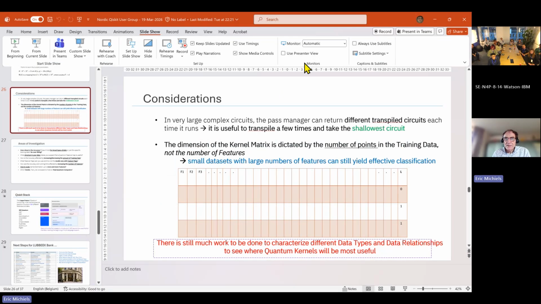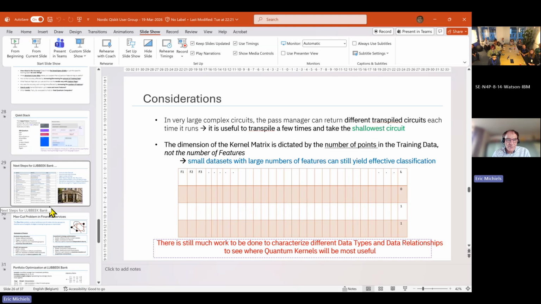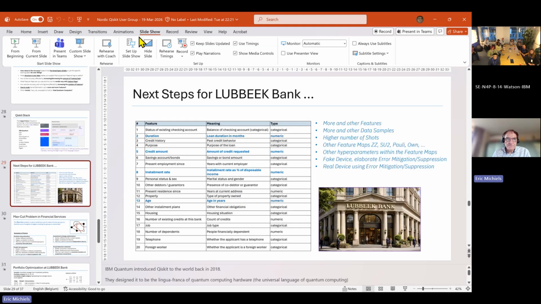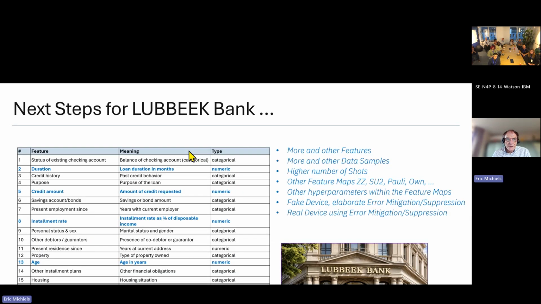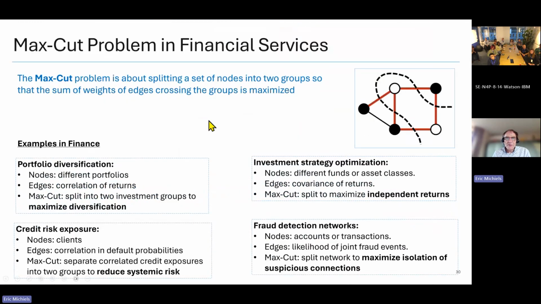Okay, let me now go to my final example, and this is the following. We have here what we call the max cut problem. The max cut problem is a problem that you find in many industries, also in finance.